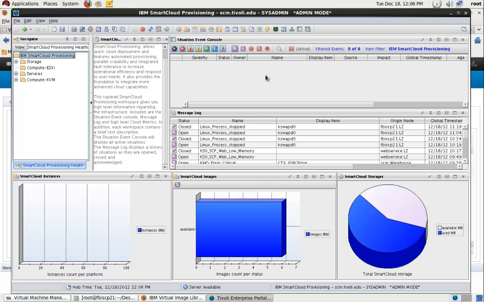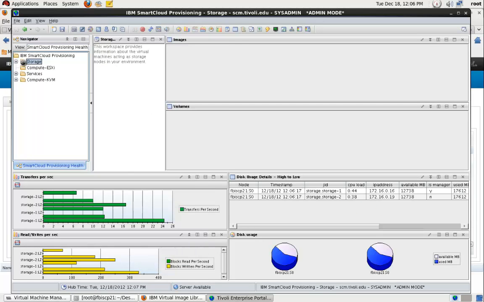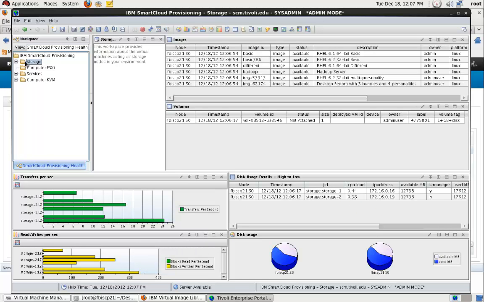So perhaps we can detect if a specific service is offline, or perhaps a different virtual machine is running out of memory. Like we can see here, my web node was running out of memory. Again, this was on my laptop, so this actually makes sense and it's probably okay. If I go over to the left side of the navigator, we can see some different information. And this information is going to be broken down by the different components I introduced earlier in the demonstration.